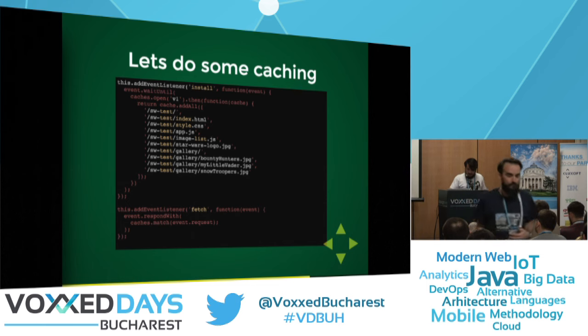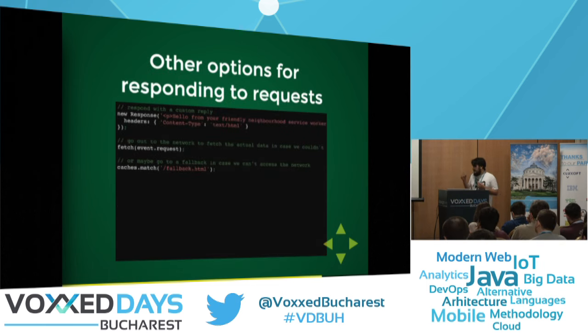Okay, so it's not really useful to only reply with the cache because you never hit the network. So what we can do, as I mentioned, is make a custom reply. So we can say event.respondWith a new response that just sends an HTML text. That may be useful if you want to do some off-UI-thread processing for, I don't know, rendering React components inside of a service worker. That's been attempted, and it has a 50-50 success rate.